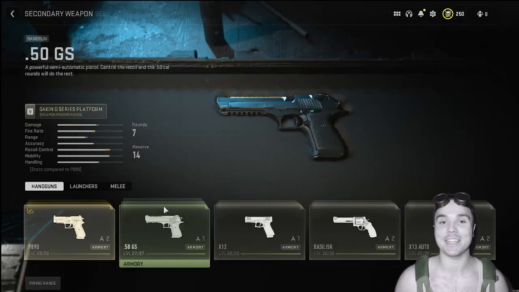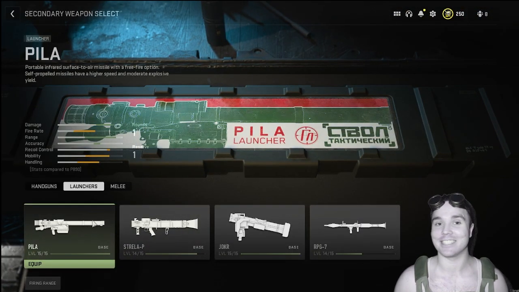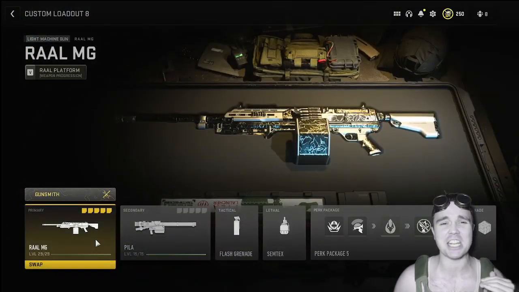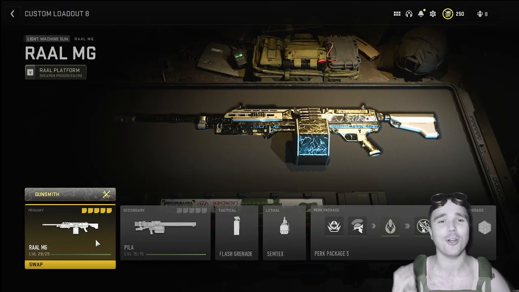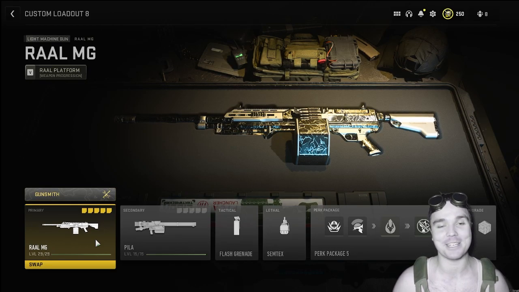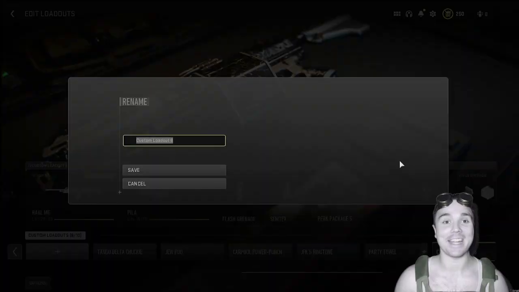And last but not least, every anti-vehicle class has to have a launcher. If somehow your RAL MG with the incendiary high damage rounds aren't doing enough damage to blow up one of these vehicles, topping it off with a rocket straight at its face will. So let's go ahead and name this class, and let's get to showing you exactly how powerful this thing is going to be against vehicles.